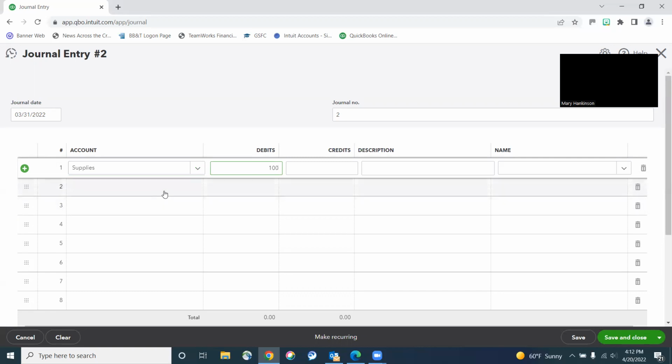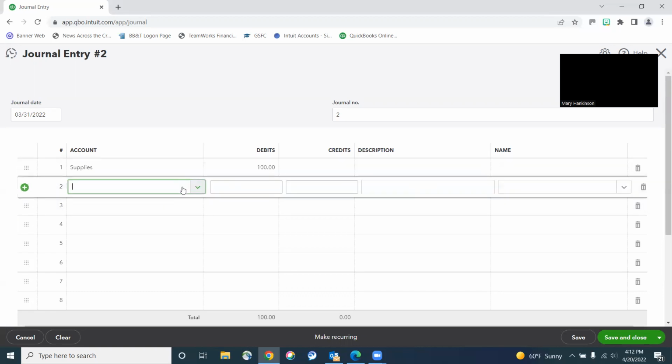The next account we're going to hit is going to be the supply asset account. Why are we hitting that? Because it's no longer sitting there as an asset, it's now an expense. So we're going to credit that asset account, reducing the balance from 500 to 400 and moving it to the expense account, increasing the balance of our expense account by $100.